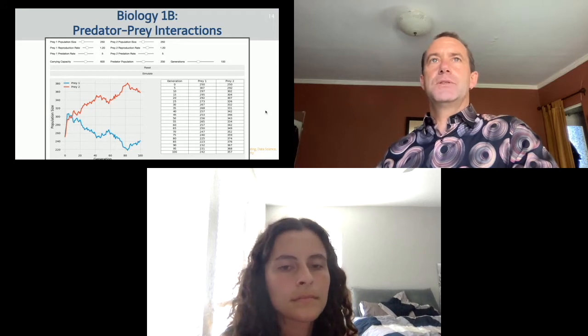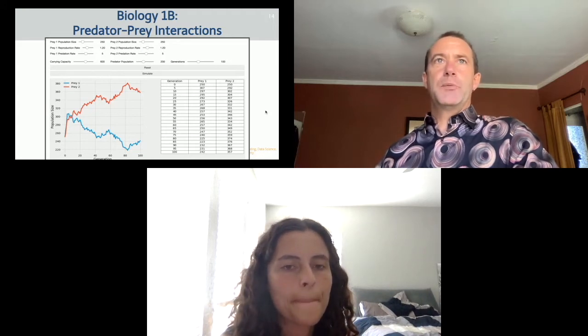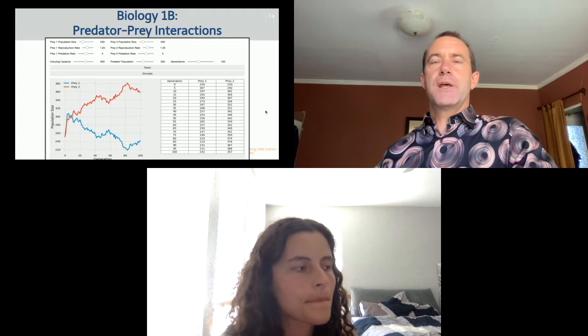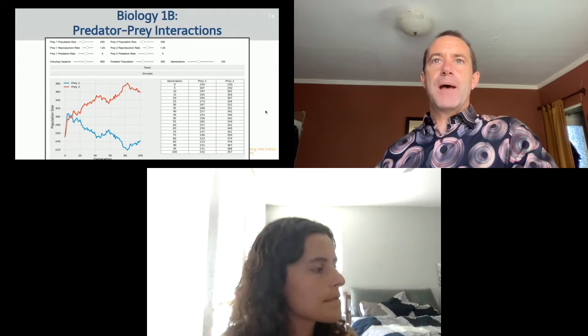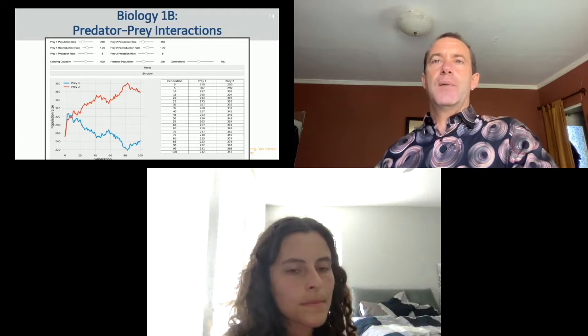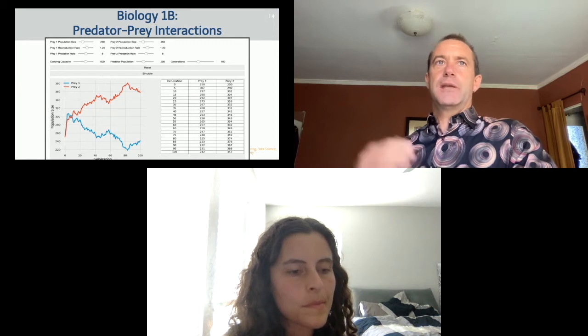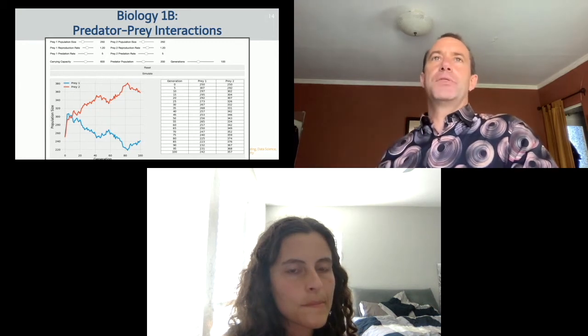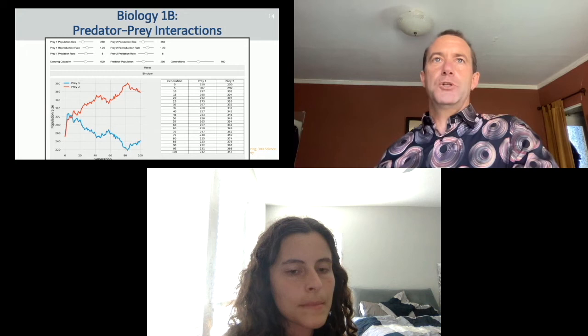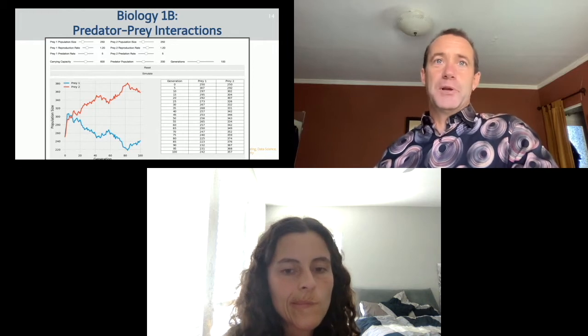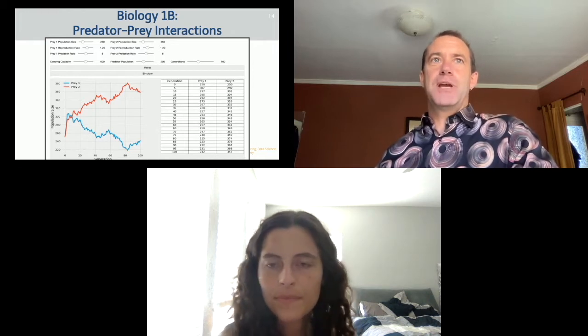And this application is a little bit related to web apps. There are different web app ways to deliver this. But when it's in the Jupyter notebook, it's scaffolding what they're learning about how to work in a Jupyter notebook in this big class and giving multiple different applications. And it's a really cool, classic population dynamics model.